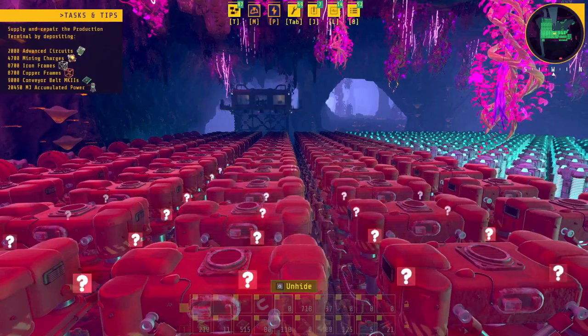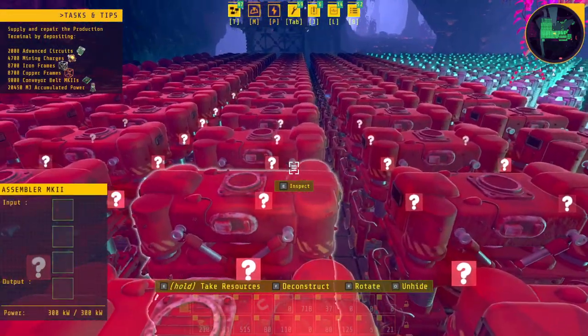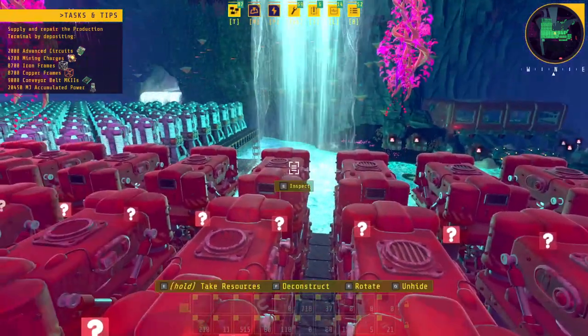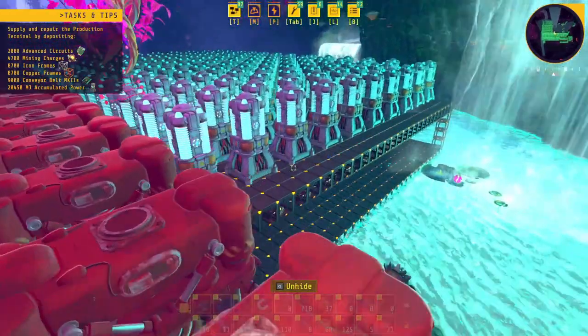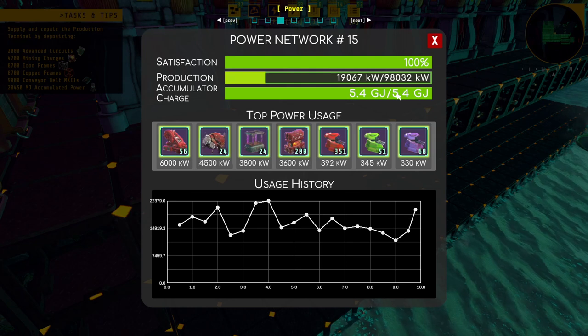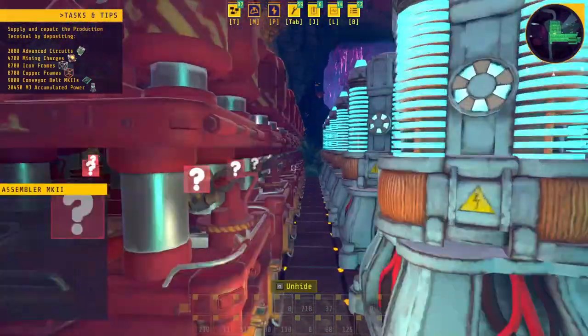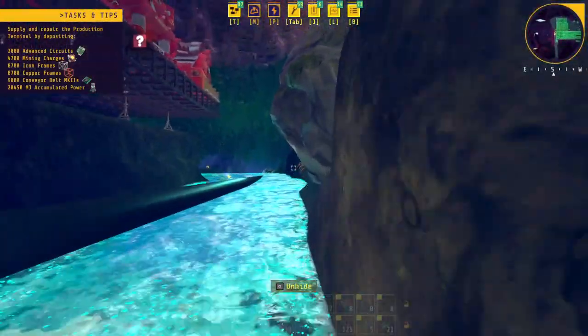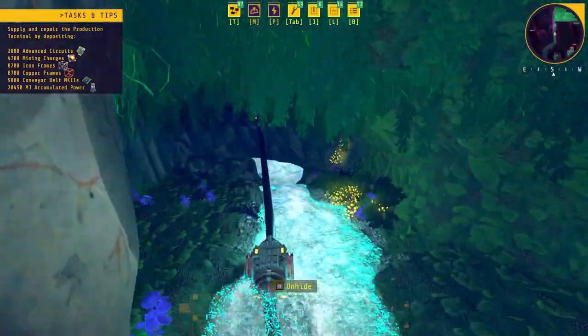We did the task. The only thing that's left is upgrading Victor to tier 2, or tier 11, actually, which is the final tier. And it's also asking for, what was it, 20 megajoules. Now, I'm assuming that means 20 gigajoules. So I'm gonna need a lot more accumulators, which is fine because I'm actually mass producing them. But anyways, I was hoping this was gonna unlock something or trigger something, but that wasn't the case.